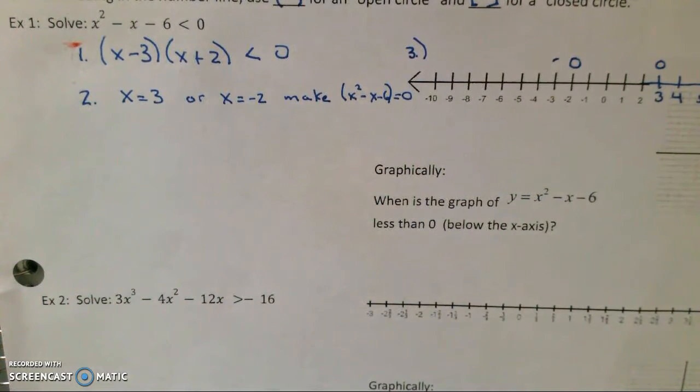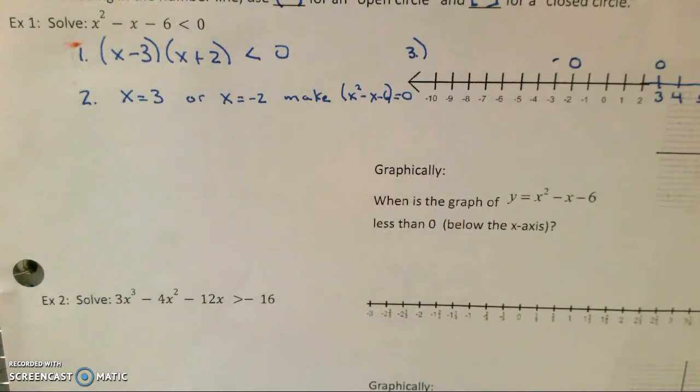Our goal for this lesson is to solve inequalities that involve polynomials. So if we look at example 1, we want to know when is x squared minus x minus 6 less than 0. So a good place to begin once we have 0 on one side is to start by factoring. The logic behind that goes, if we can factor, then we can figure out where the zeros are. We can plug in values so that we can determine whether the function is positive or negative on each interval.